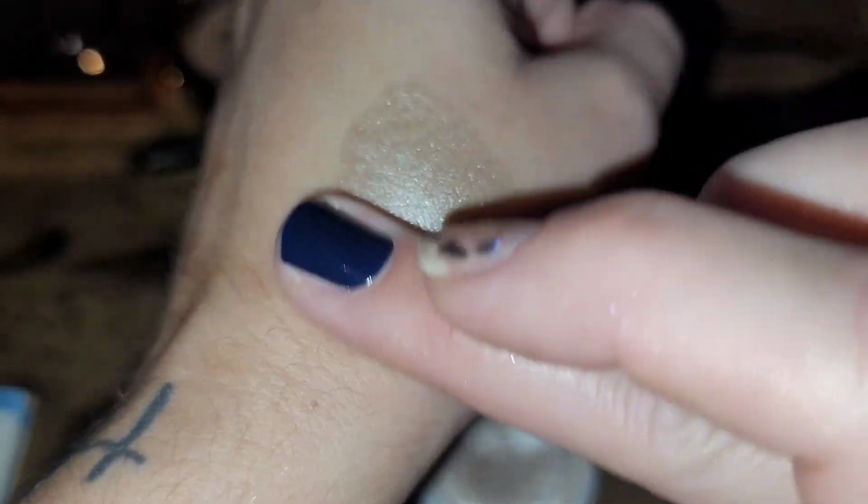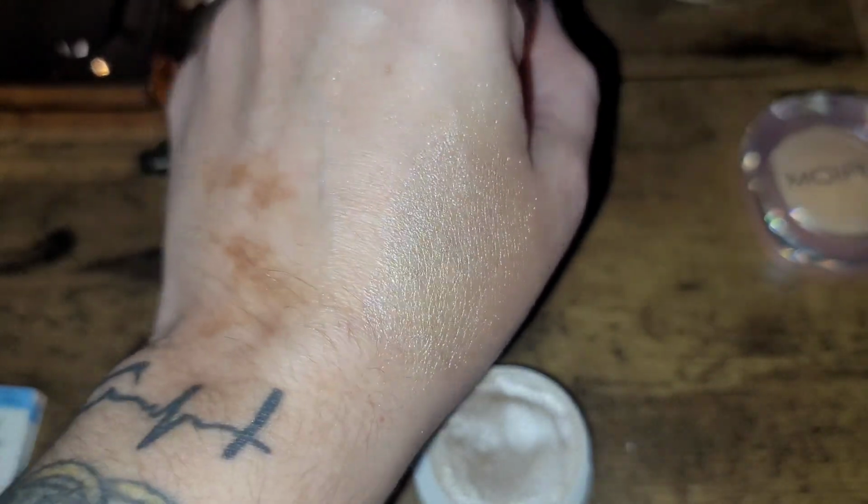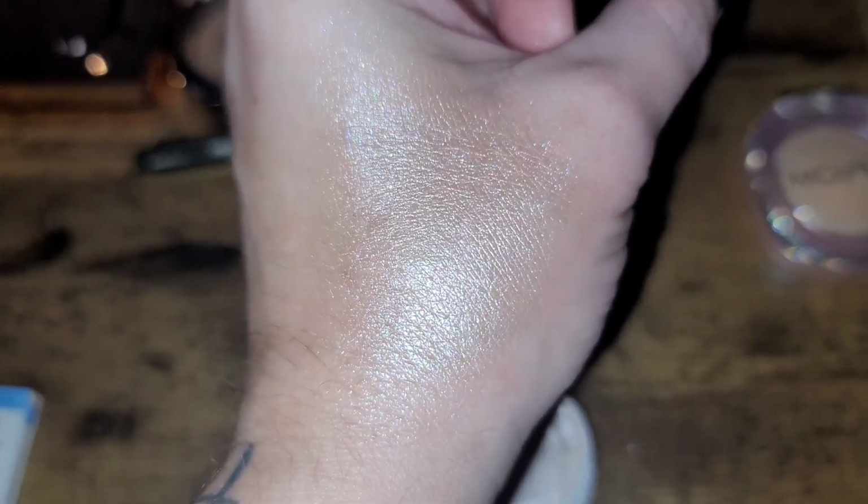I press it out with my fingers and blend it in and kind of tap across it like this on the high points of the face. And it is absolutely stunning. It feels incredibly soft, very lightweight on the skin, and you can see it is beaming, incredibly beaming. But it does not emphasize texture, and it is very, very long lasting on the skin. And of course, it is affordable, so we are definitely keeping this one.